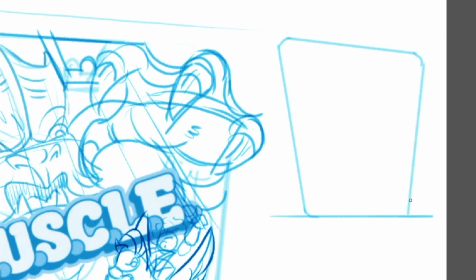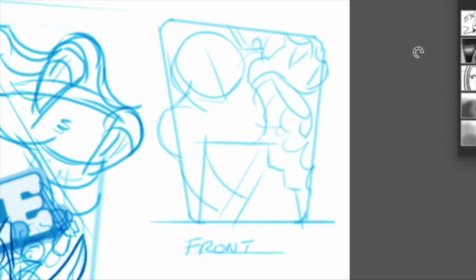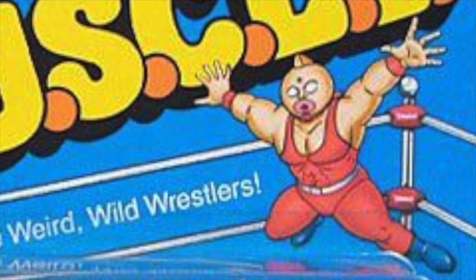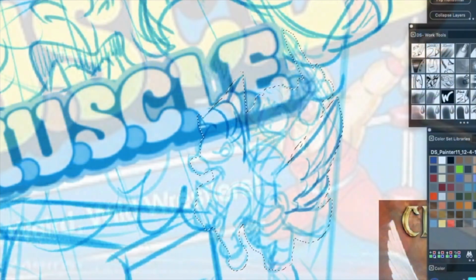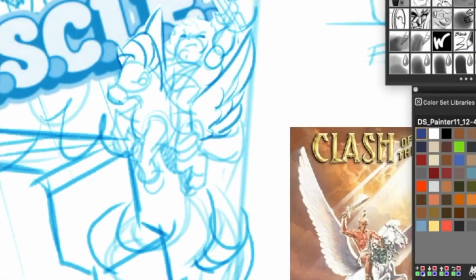And sometimes I will do a little call out off to the side to show the client what the silhouette of the package looks like. As you can see here, the original Muscles package had this crazy wrestler jumping out at you, so I thought it'd be fun to play off that idea by having Pegasus and Perseus flying at you from that same direction.